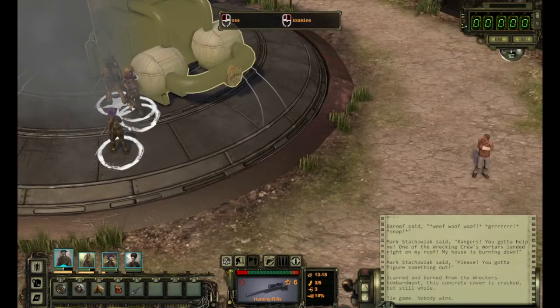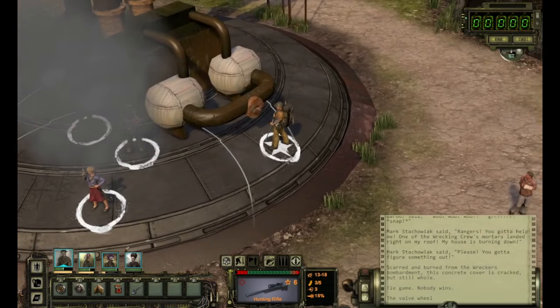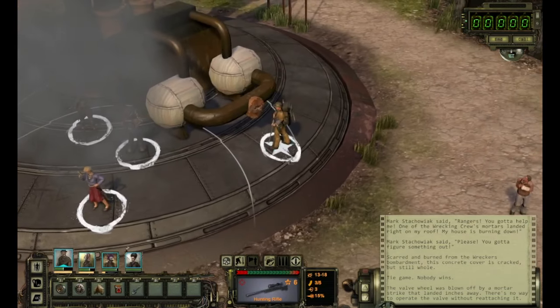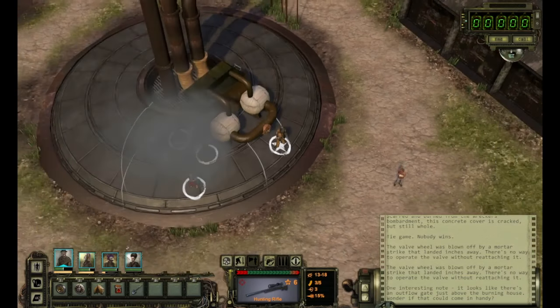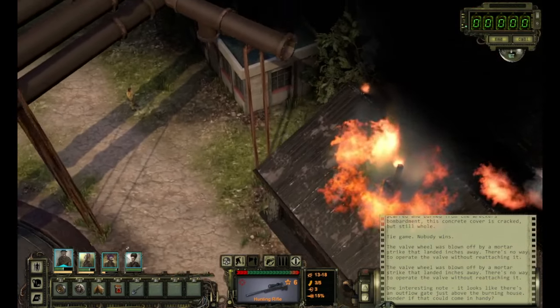Let's head over to this contraption here. Oh, I guess this is what we use. Probably the gear that we found. The valve wheel was blown off by a mortar strike that landed inches away. There's no way to operate the valve without reattaching it. Okay, well, I do have the valve. Can I examine? One interesting note, it looks like there's an outflow gate just above the burning house. Wonder if that could come in handy. Most definitely. Yeah, there's the outflow valve right there.